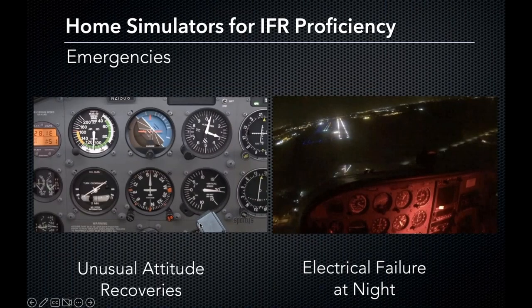Additionally, we can do unusual attitude recoveries. Sadly, a lot of graveyard spirals begin with a slow change in our approach or our flight characteristics and it snowballs, and our ears start playing tricks on us. Eyes — we can't see the horizon so we don't realize we're in a bank. So if you ever look down and you see you're in about a 45 degree bank, you've got a minus 2000 vertical speed indication, your airspeed is increasing — it's good to know what to do in that scenario and make a quick change, because seconds can make a big difference when you're flying an aircraft and you see that sight picture.